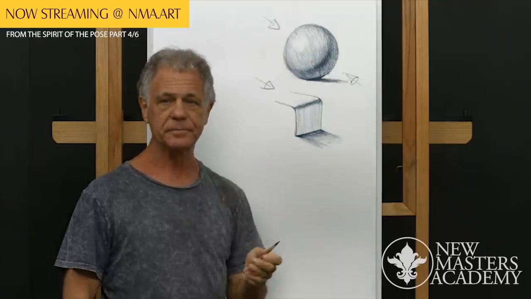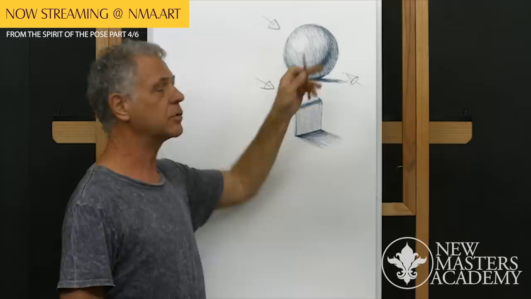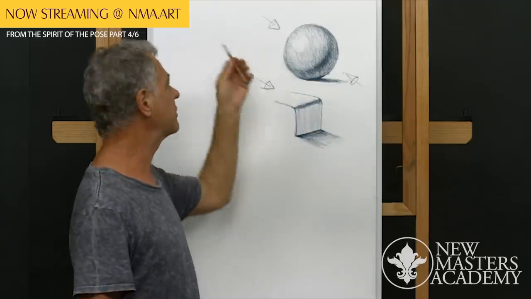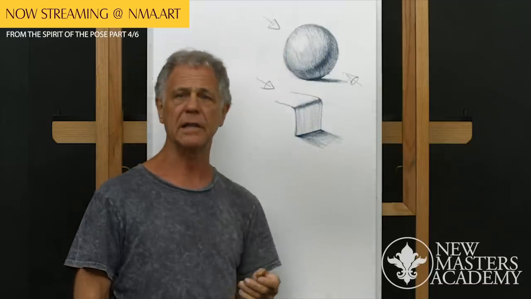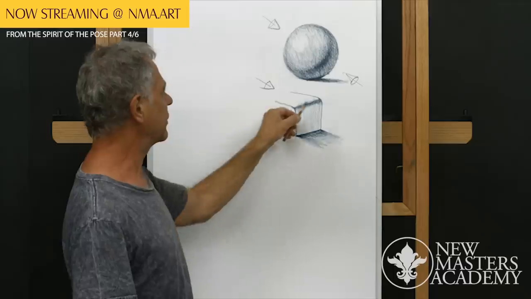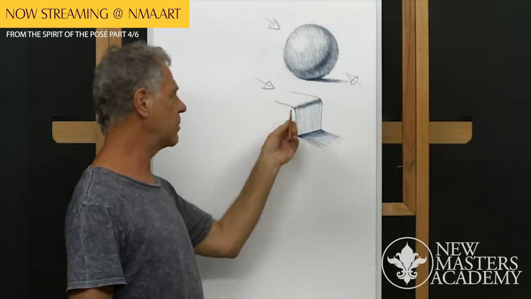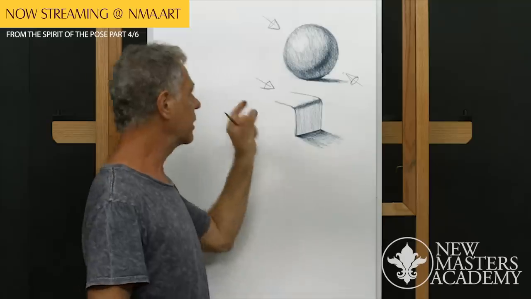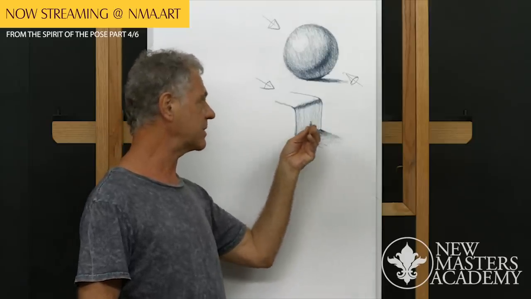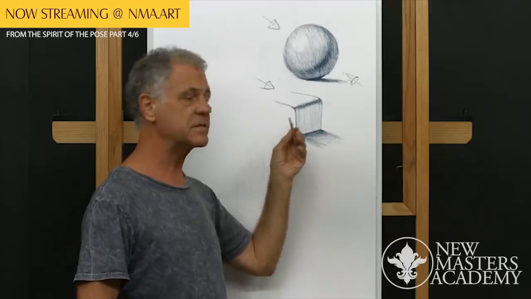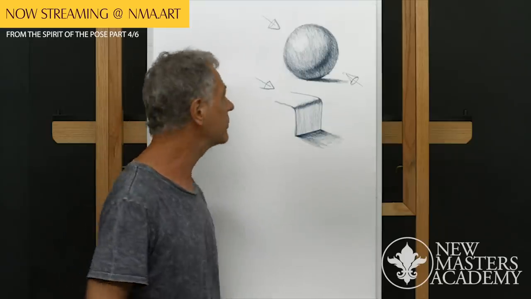I'm suggesting, though, that it's possible, if we're working on white paper, to take the highlight and the local tone as one. And so, therefore, we would have local tone, core, reflected light, cast shadow, 4 things instead of 5, which would include highlight. And the other thing, once again, when the object turns quickly, you're going to get a more confined, restricted core, and it's going to be denser. It will also be denser if the bounce light that hits this surface is lighter. The lighter that is, the stronger the core shadow will be.